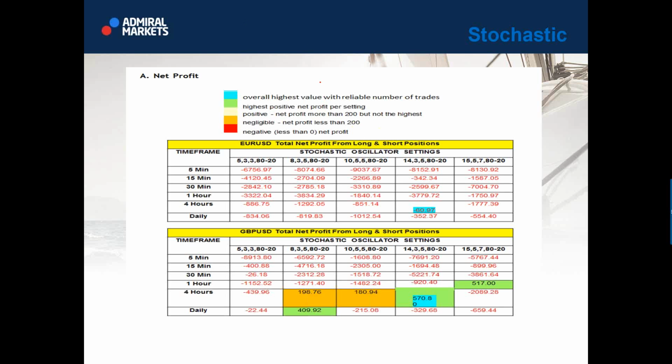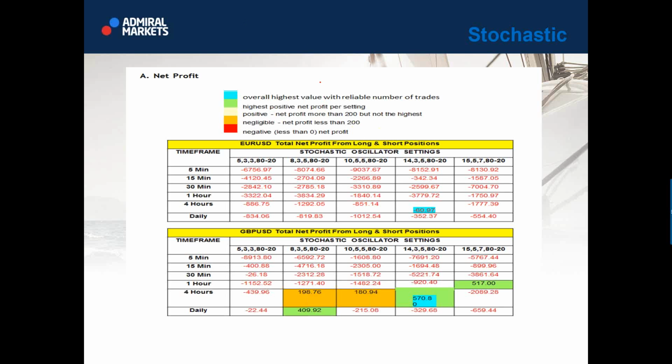Okay, Greg was asking what is an example of a leading indicator. CCI is a leading indicator, stochastic is a leading indicator. A leading indicator is basically an indicator which mirrors the price action. Many people argue with me when I tell them that RSI is a leading indicator. I think RSI is also a leading indicator because it mirrors price action perfectly.